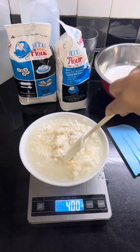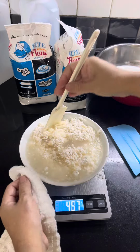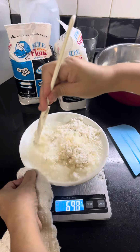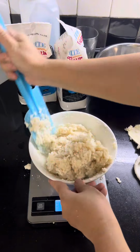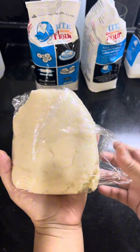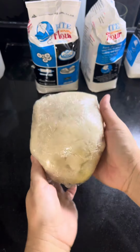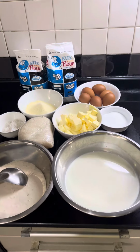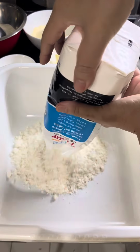I gently add the hot water. The hot water needs to be really hot. It means it needs to be boiled properly. After I mix it well, I wrap it with some cling film and leave it at room temperature for about 3 hours, or put it in the fridge overnight.